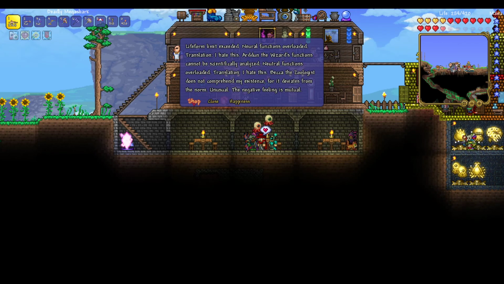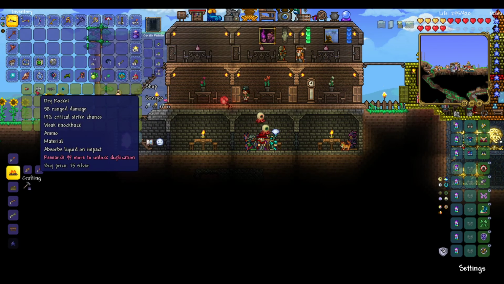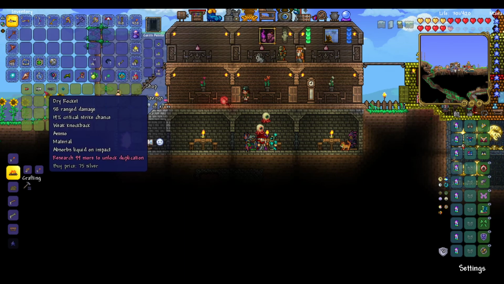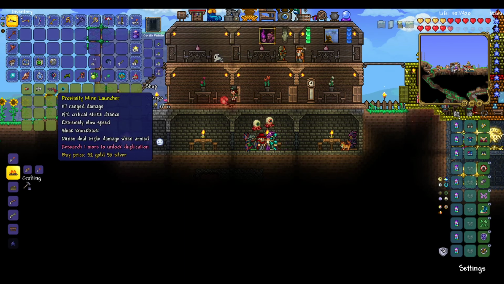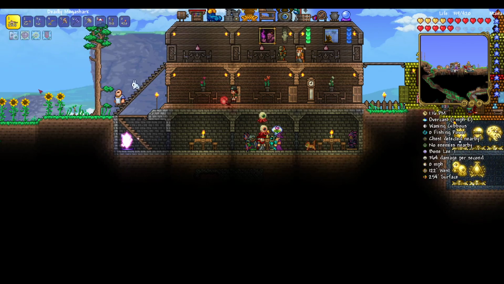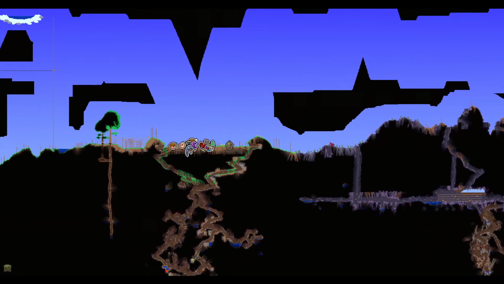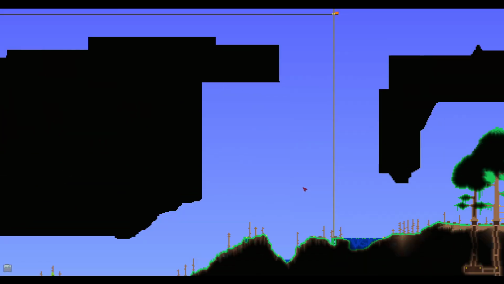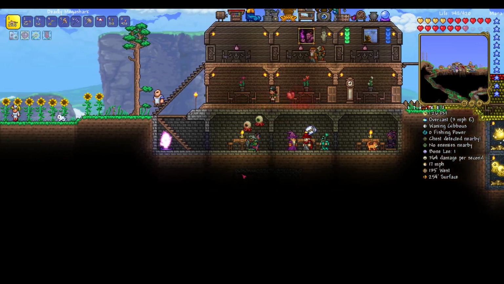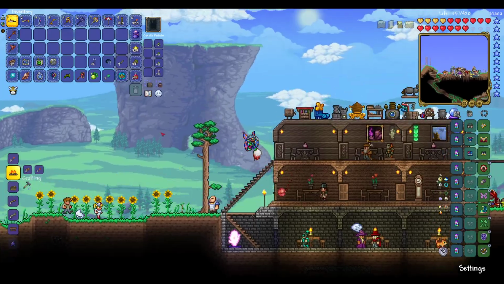Too many people. Perfect. So he sells dry rockets. Absorbs liquid on impact. That is new, I believe. Do we have any liquid nearby that I don't mind just quickly absorbing? Not really, because I kind of like this little pond here, so I don't want to absorb too much of that. But I might try that out in a future episode. I don't think there's too much we have in here. There's a few things we just randomly picked up.